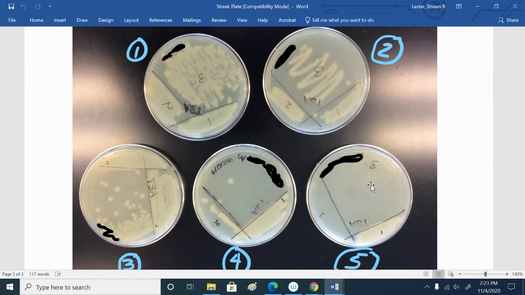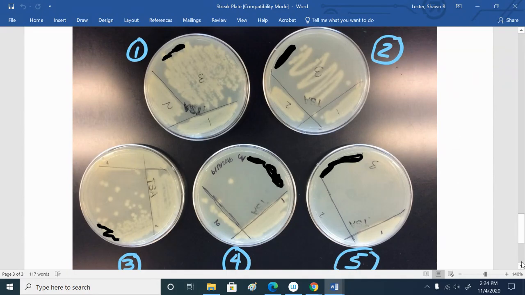Because for unknown number 2, one of the first things you had to do was make streak plates, right, to create pure cultures of your organism so that you could then test that. And so we wanted you to get some practice first making streak plates before you had to make them to use for your unknowns. But it is something that really does require practice and doing it more than once or twice. But we've seen some good plates and some bad plates.